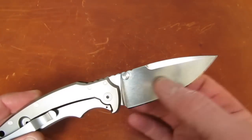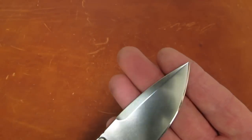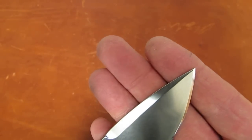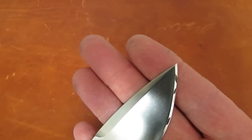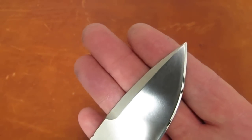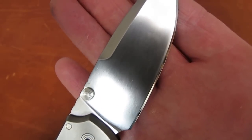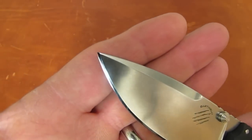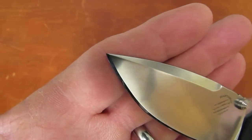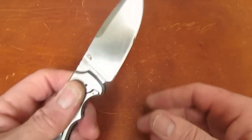And there is a perfect amount of distal taper to go with that full flat grind. Why do I say that? Well, let's look at the width of my edge bevel. I sharpened this at 16.5 degrees per side. Look how consistent it is. A little 19.5 degree micro bevel. Just a beautifully executed slicing blade.